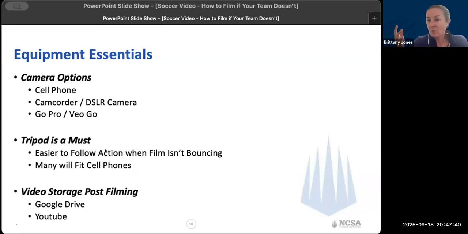Right, and know this as well, if you are recording a game and you can only get 30 minutes, 30 minutes is better than 90 minutes or better than no minutes. So if you're like, okay, I can only store 30 minutes on my phone, just get your 30 minutes, see what happens in that game. We can always cut it down, you can always delete it, you can always move it to a Google Drive and then do another 30 minutes, right? We're just trying to problem solve for not having film.